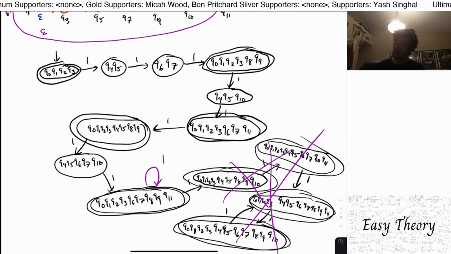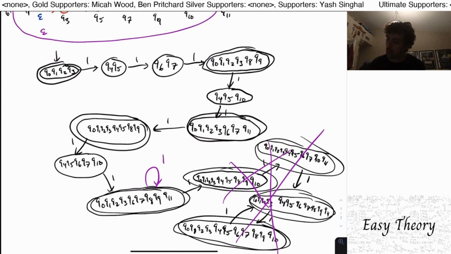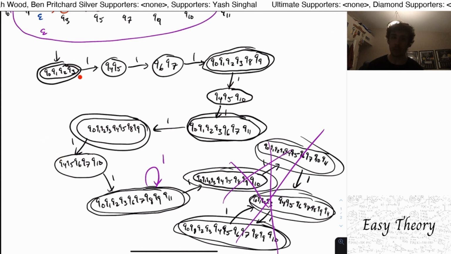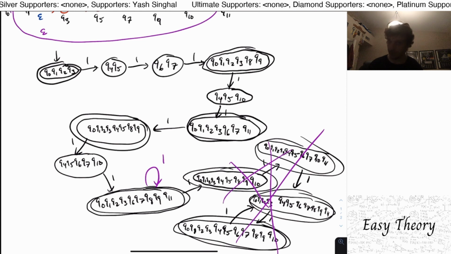Why? Because there's only 1 character in the alphabet. If it weren't minimal, then some earlier state in here would have to either self-loop on 1 or go to another earlier state on 1. Well, that doesn't work because this state right here is not final.